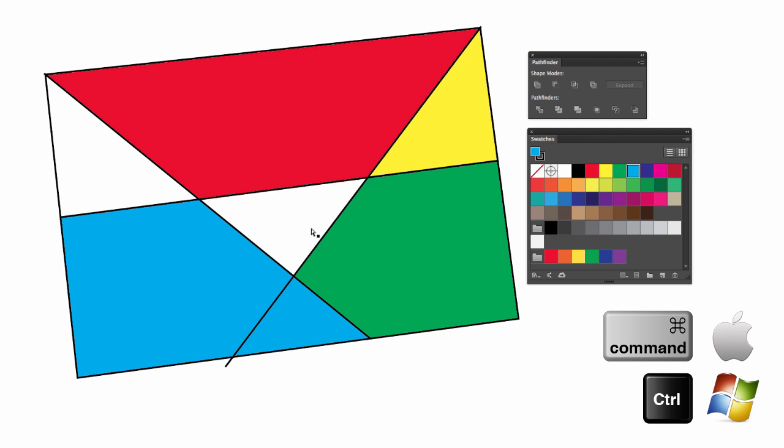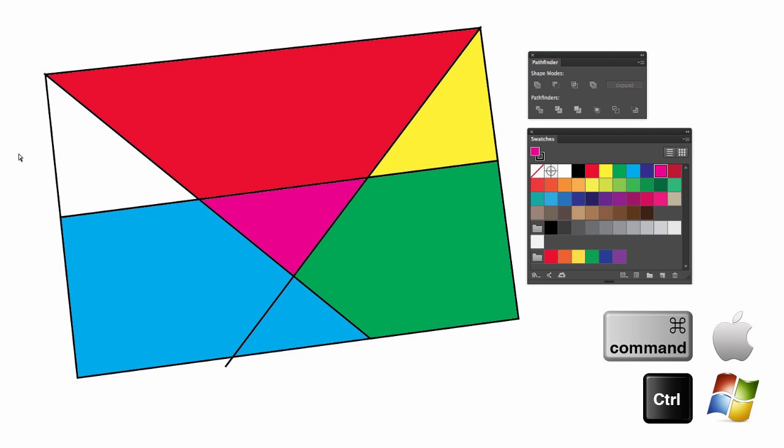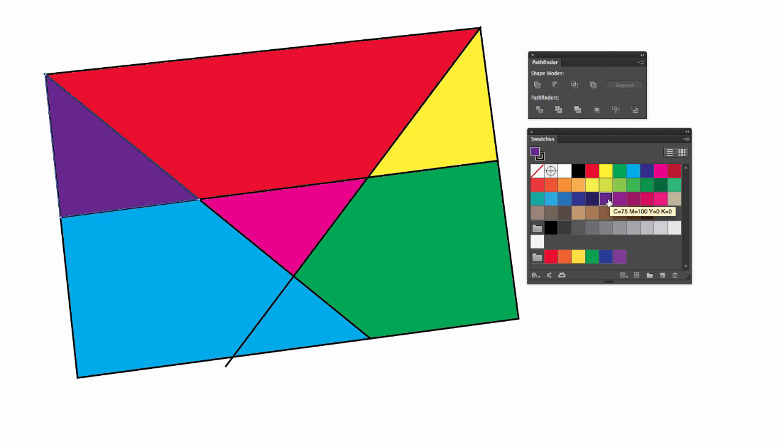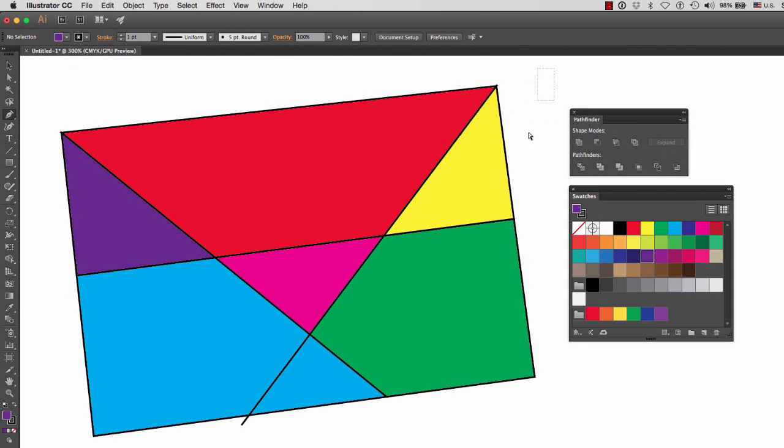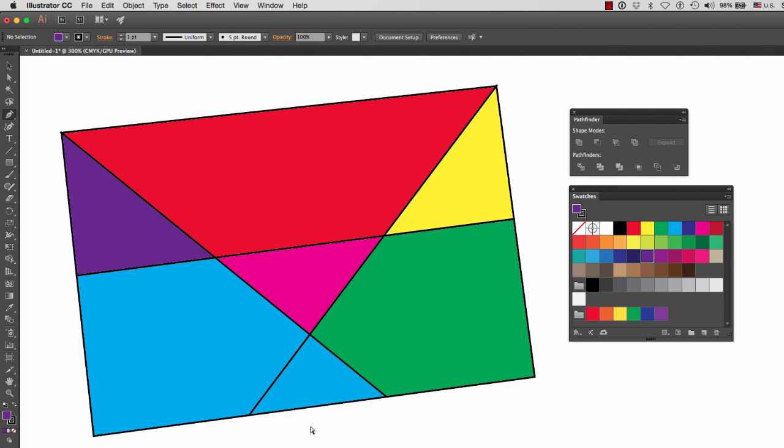Command Control, select this inner shape right here. Now we don't know if we're selecting an edge for this shape here. Just make sure that you can see what you've selected and turn that into magenta. And I'm going to do a click and drag with my direct selection tool and make this one a dark purple. All right, so let's do this. I'm going to do a click and drag selection of all of the curves. And with my Pathfinders divide, I'm going to split this shape right here into two. Here we go. And there you have it. Now I can select this piece right here and click on this orange right here.